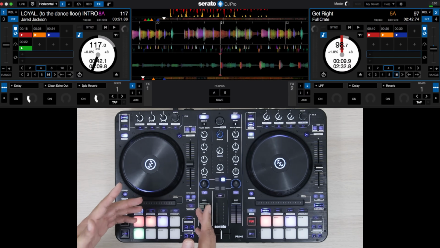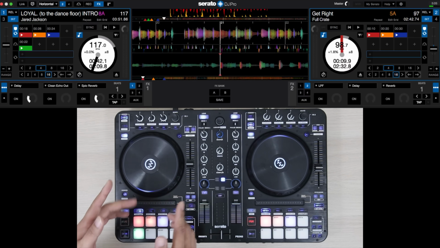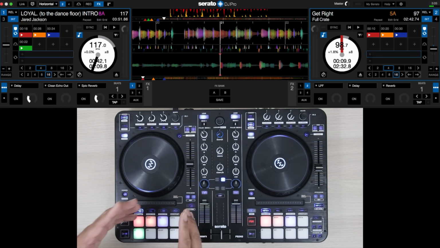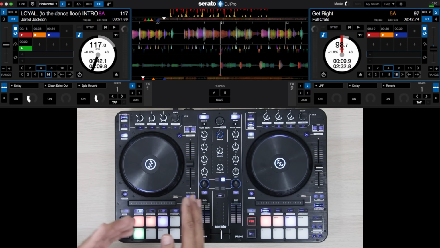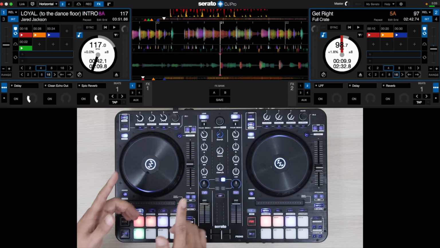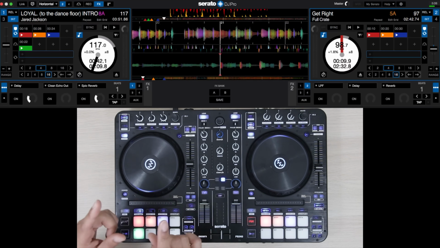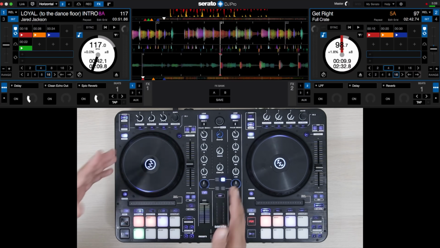The long tail of the reverb makes the end of the track sound less abrupt and makes for a more natural sounding place to drop a track that's at a completely different tempo. It will take a bit of practice to get the timing down right, but is a really useful tool once you do have it down. Now, let me show you an example of this technique.